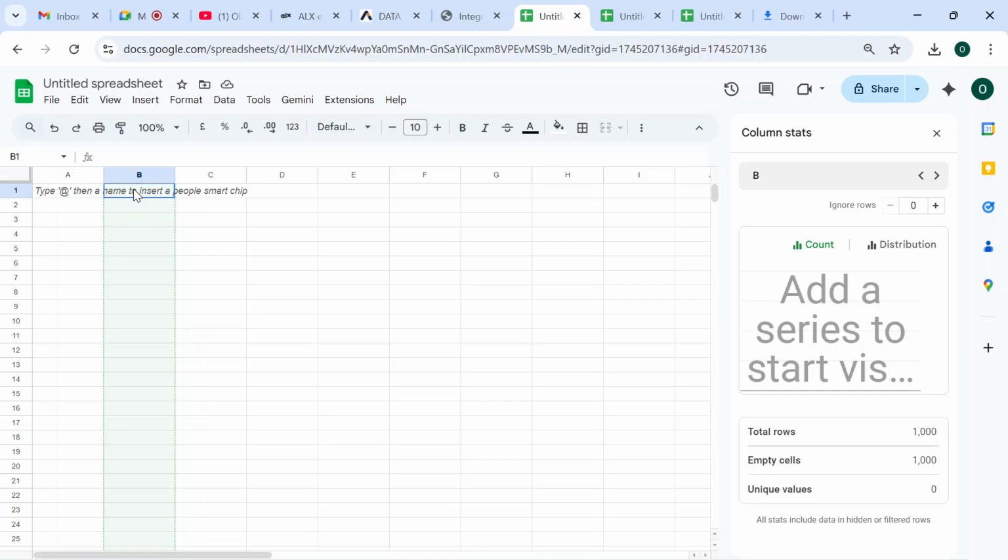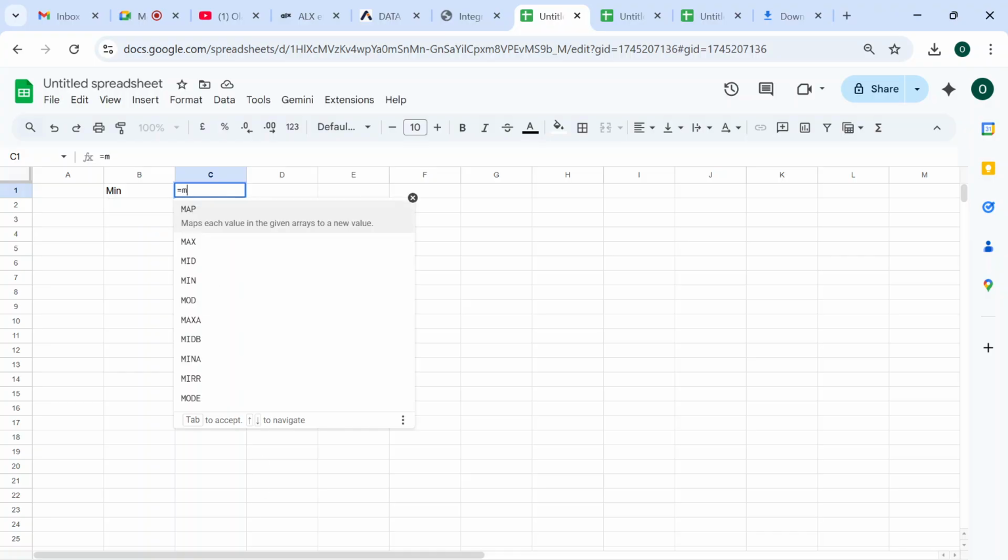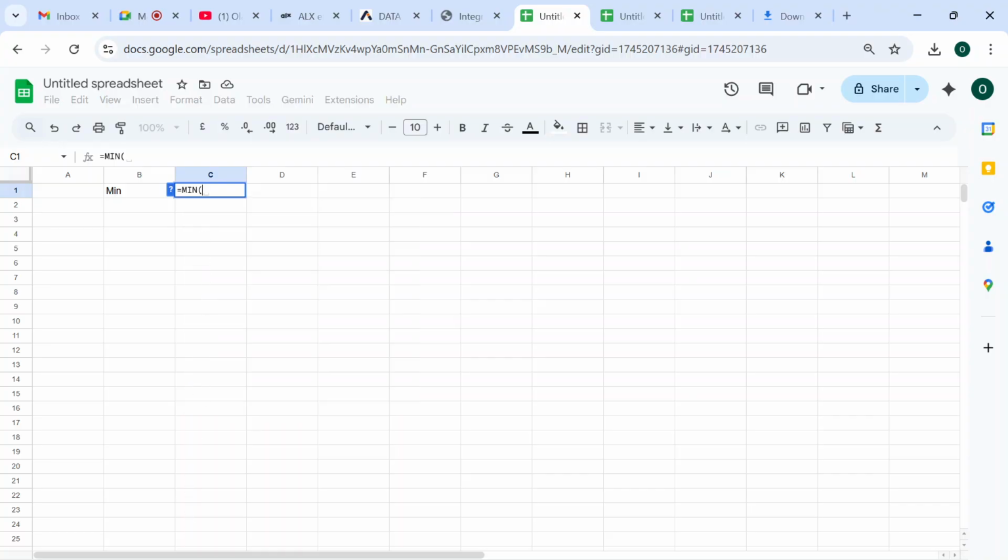To create the minimum, you just have to use it to know if the minimum value is within that 2000 to 2020. So I'll just click on equal to min. I don't have to type it completely; the spreadsheet brings it out. So I'll just click here, and I can click on this comma to get more understanding about what the formula is about. It states that I can add value one, value two, to whatever number of values I want to add.